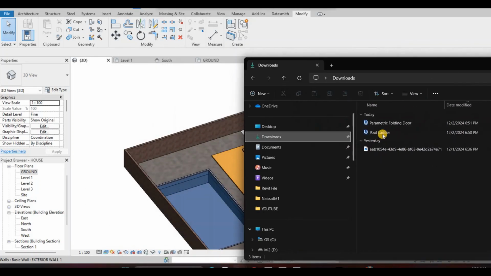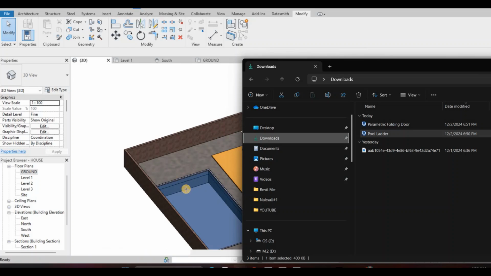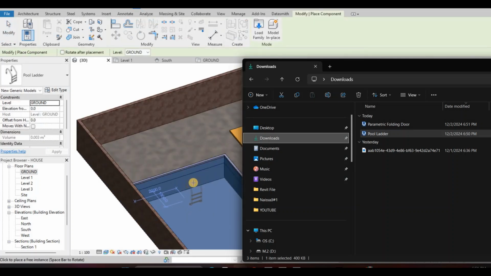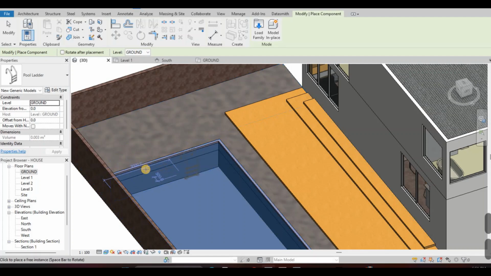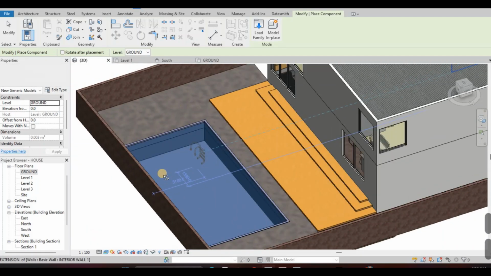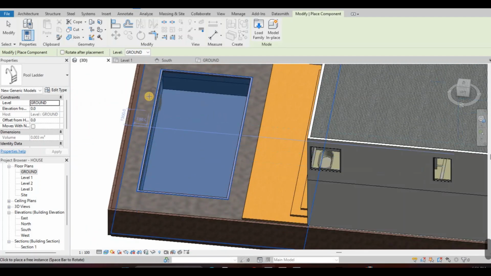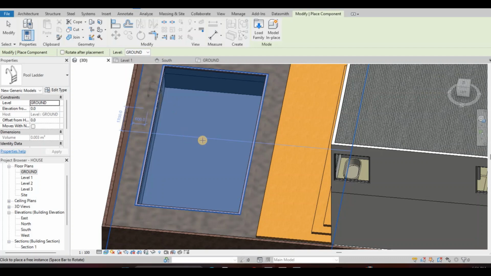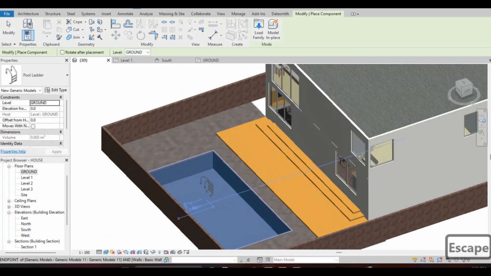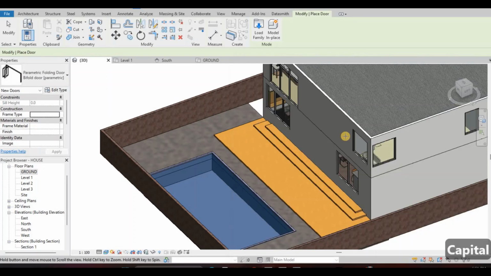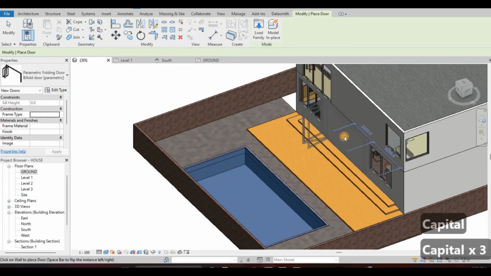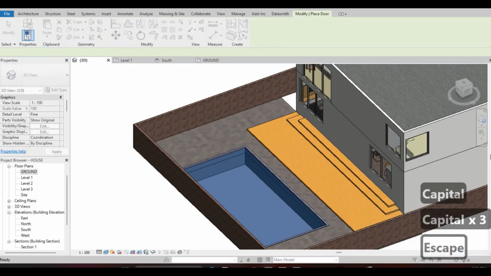So here, pull ladder, drag and drop that. We could add it first. So add it right here. And then we have another one that is parametric folding door. And then it's perfect on this size right here.